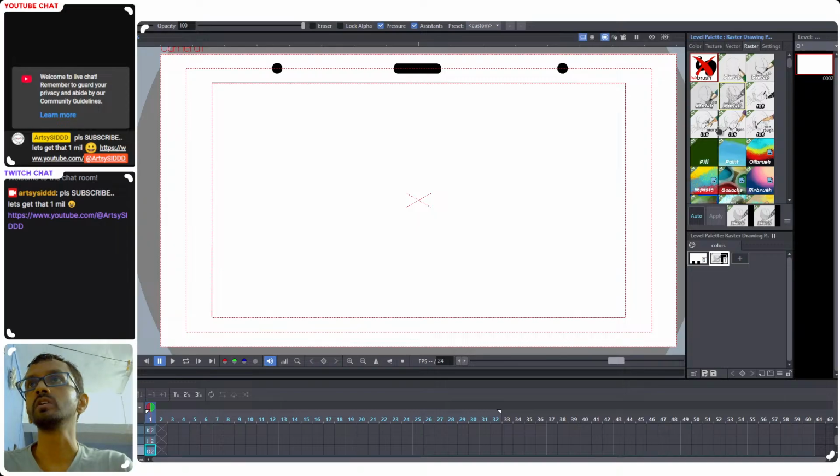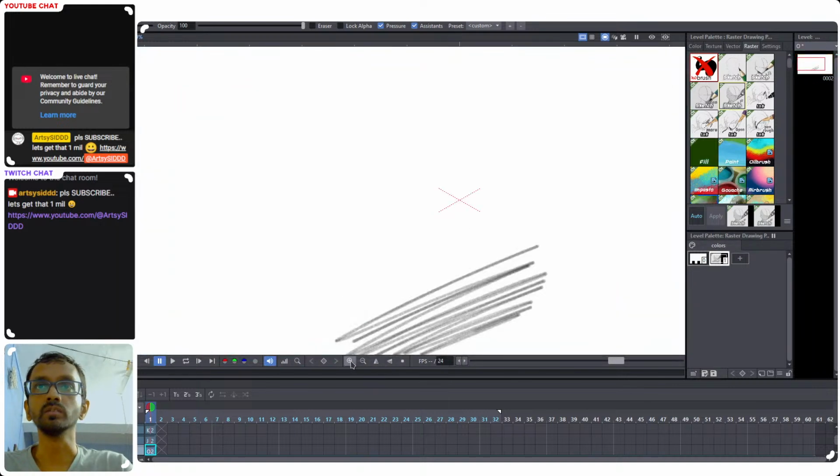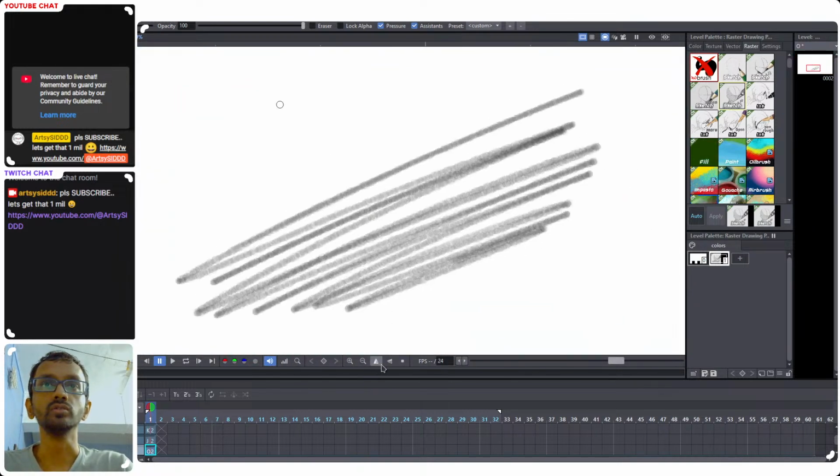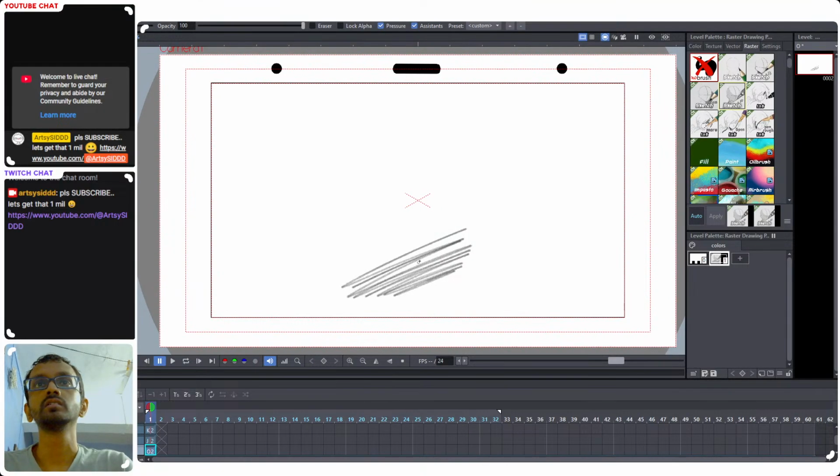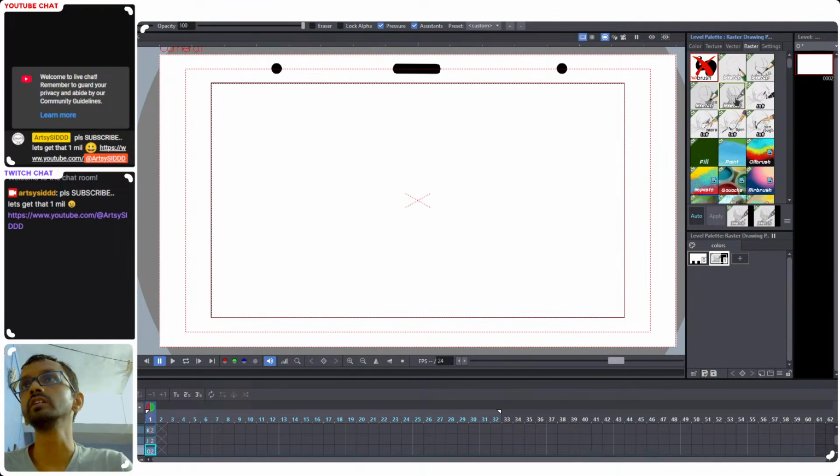So this sketch brush, this fourth one, is super cool. This is an actual pencil, like the pencil that you use on your paper in the real world. Very cool brushes.